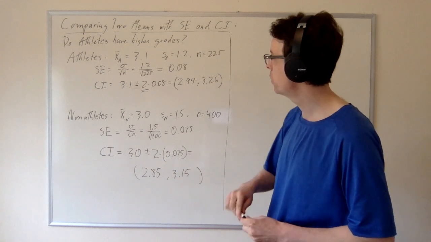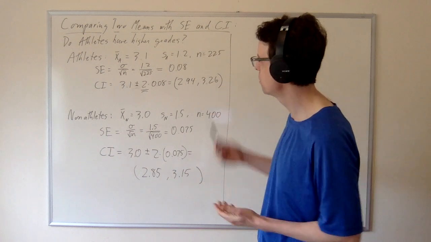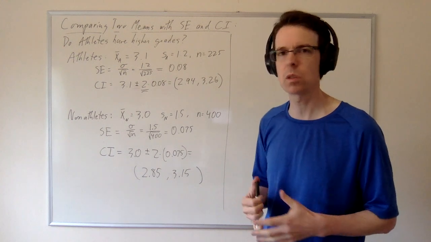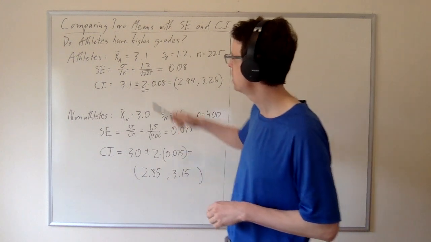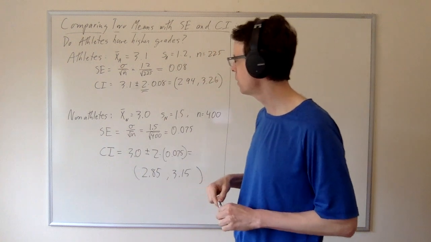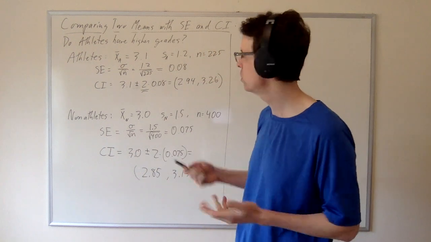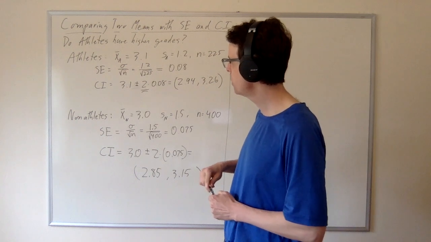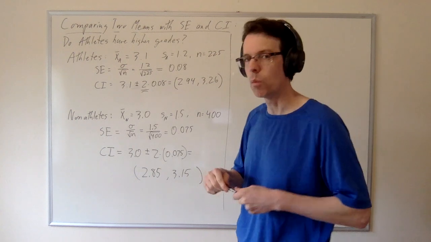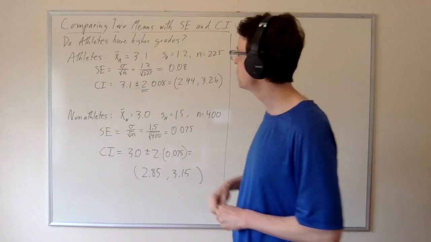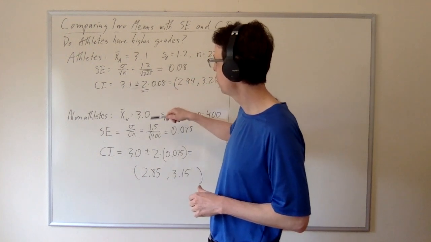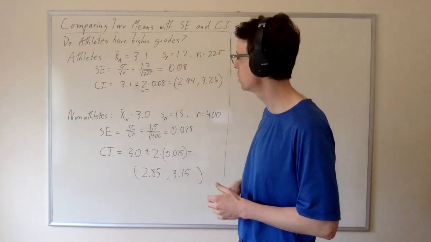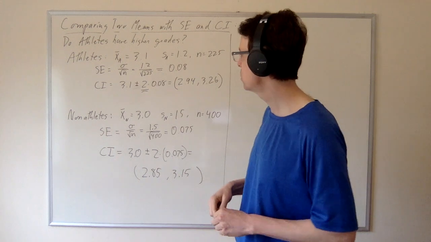Now, the striking thing about these numbers, if we're thinking about policies of the school or academic support, is that the athletes have a higher GPA than the non-athletes. We could explore why that might be true, but they're made up numbers, so we don't need to go into details. But the question we might ask ourselves is, is that really true at this school? It's true of our samples, if comparing our samples, but is it really true at the school?